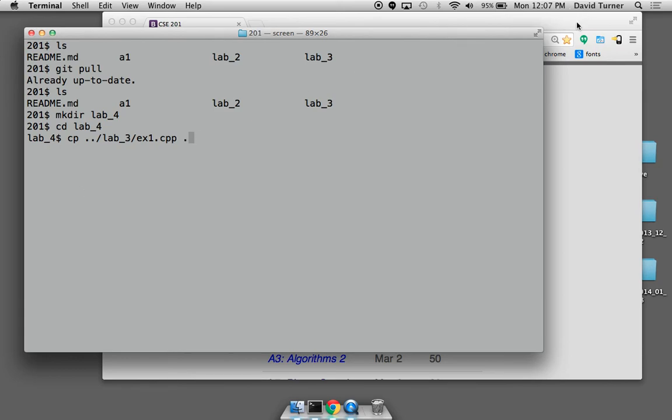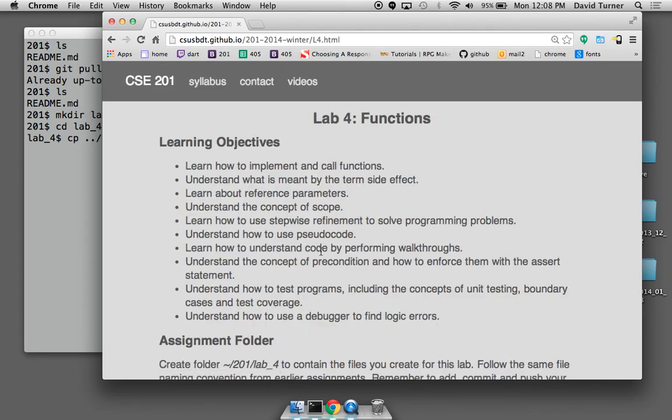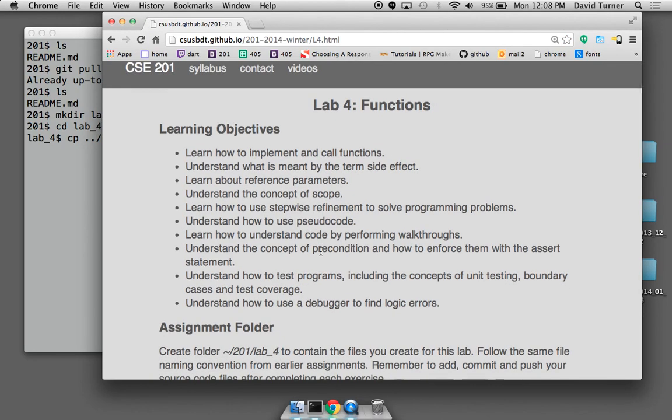Before I do that, maybe I can sort of judiciously pick one of my previous programs to copy that'll help me solve the given problem more easily. So let's see, this is the lab we're working on, lab 4, this is about functions. So as we work through this problem, I'll talk about what a function is and how to use it and what its purpose is.